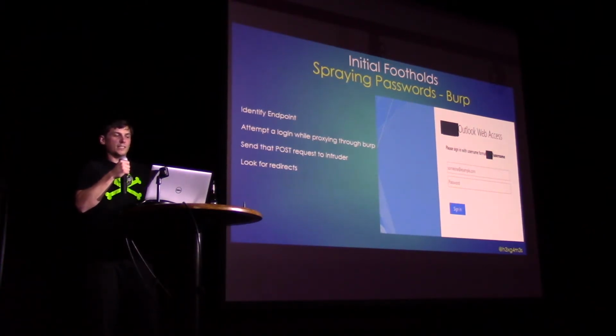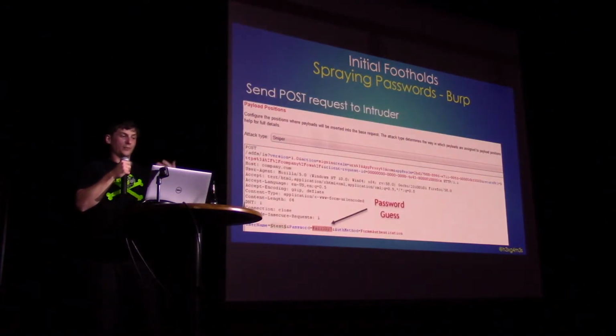So we'll proxy this request in Burp. You basically capture that request and you send it to Intruder, which is also a free tool built into Burp. Simple to use. You don't have to have the paid version to even use this. For the sniper attack, basically all I'm going to target is I'm going to pick, in this example, Fall2017. That's the actual password, as this is a POST request happening.